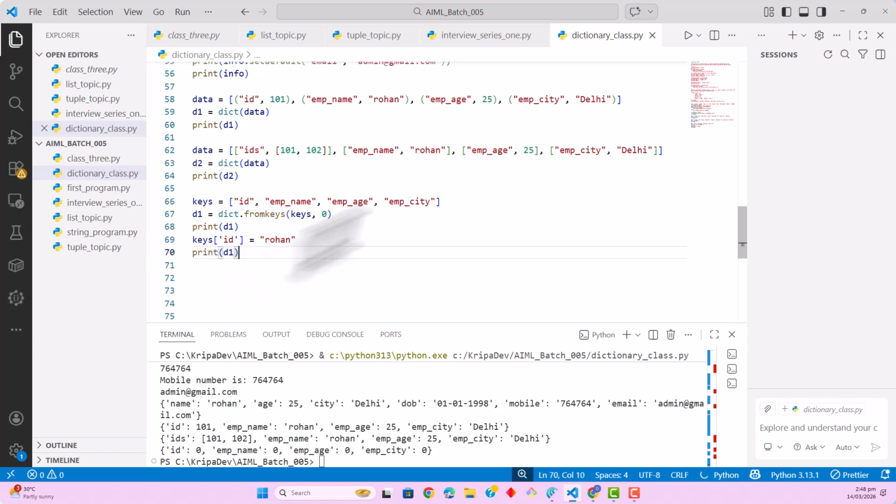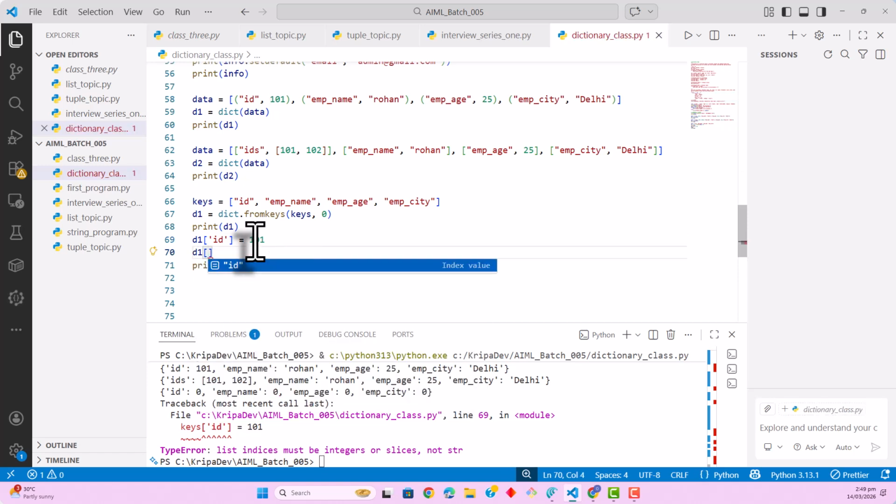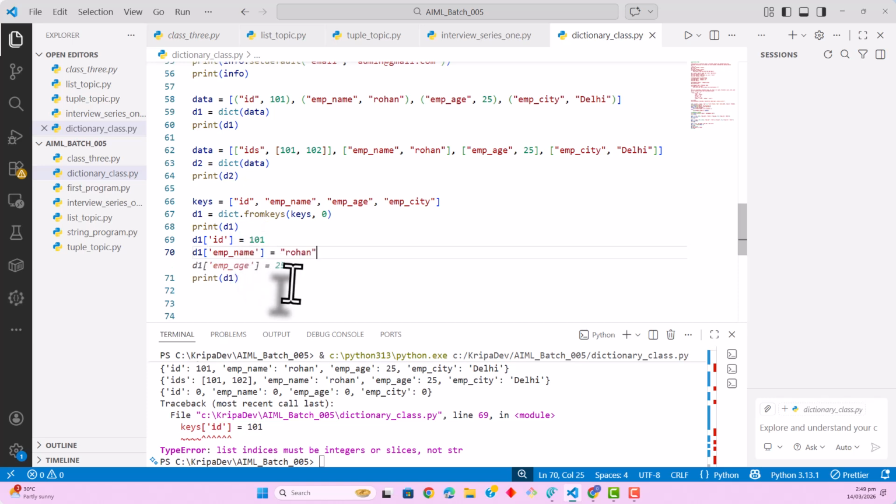Then again, if I print D1, okay, so this is D1. D1 dictionary of ID is, let's say, 101. And I say D1 of employee name is Rohan. So I have assigned a couple of values to keys that were not having any value.